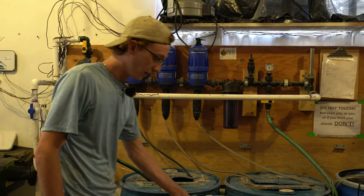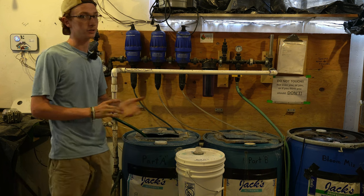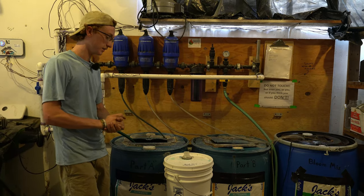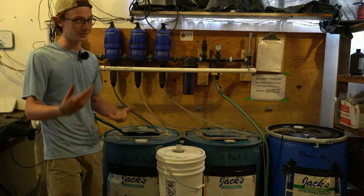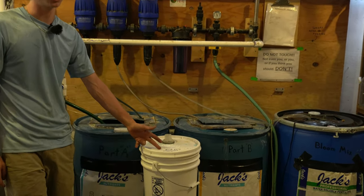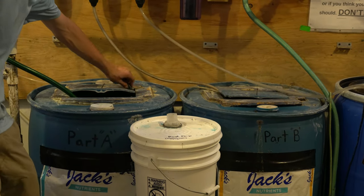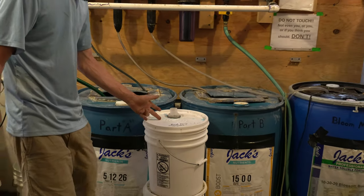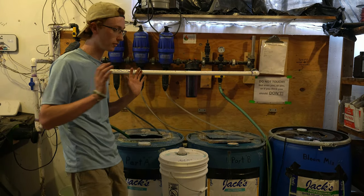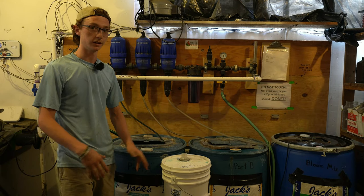Now, some things that may happen when using a Dosatron and the irrigation lines that we have out in the greenhouse: you may get clogs. And when getting clogs, you can also use the Dosatron to correct those clogs. Right here we have hypochlorous acid, called Root Drip. You can set the Dosatron to the Root Drip solution, so you can accurately dose your water with the hypochlorous acid, and that will push everything out through your irrigation lines. Not only that, it's safe for your roots, so it'll clean the roots as well, along with pushing everything out through the lines.